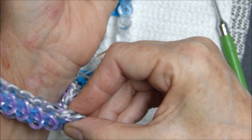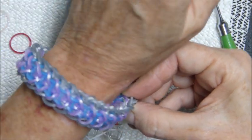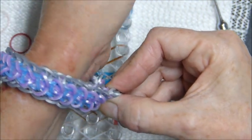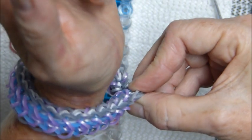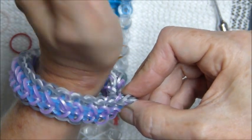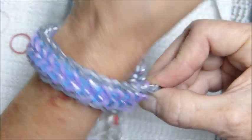God, it looks terrible between my rash that's been here since March 2014. I'm pretty sure I'm allergic to the bands, but has it stopped me? No. Anyways, it's pretty big. I wear like a 6¼-inch bracelet, and those are plenty big on me. And there's my old wrinkly. See, that's what happens when you get older.